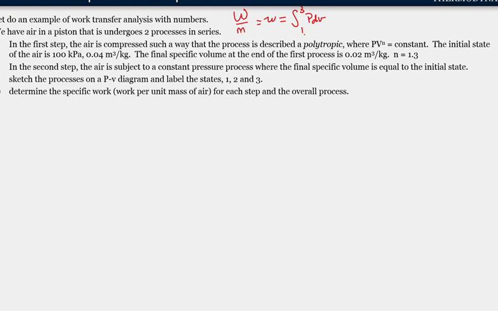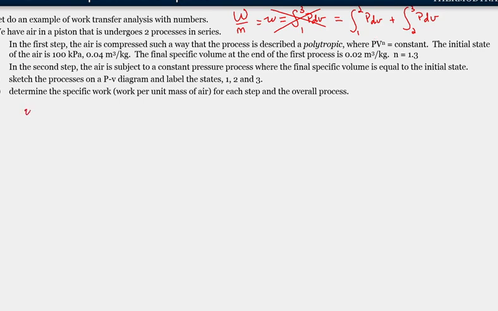And again, if we were to just calculate the work from 1 to 3, that would be incorrect. This is a 2-step process. Work transfer is path dependent. So in reality, the total work is given by the sum of the contribution from the 2 steps. So from 1 to 2, and from 2 to 3, we sum the expansion and compression work transfer contributions. Okay, so let's look at each of these steps one at a time.